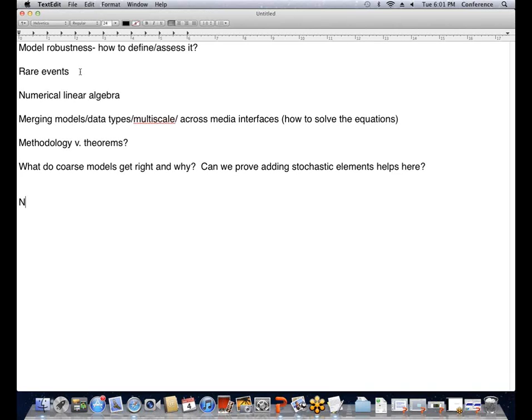If we have some big model and we don't have a way to distinguish between the discrete things that we might be doing versus, say, just numerical artifacts, then we're really not understanding the process.